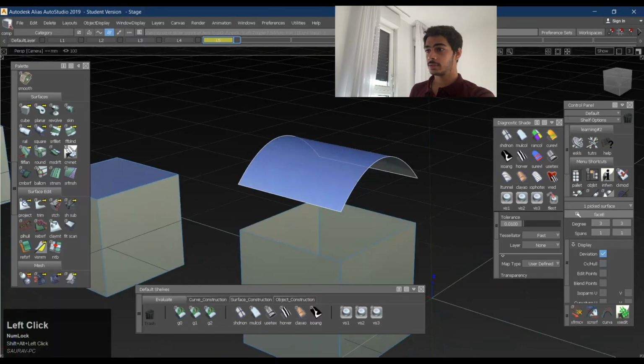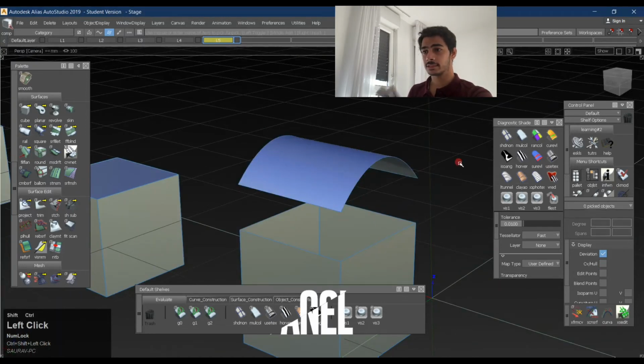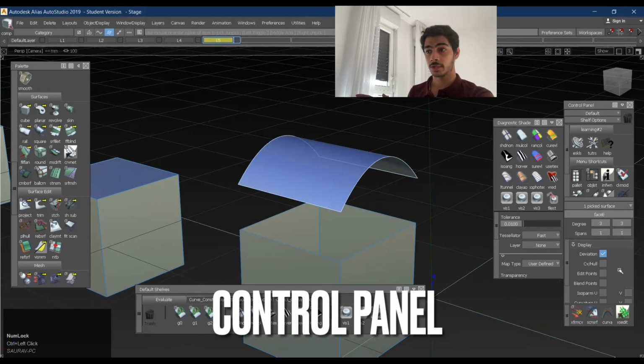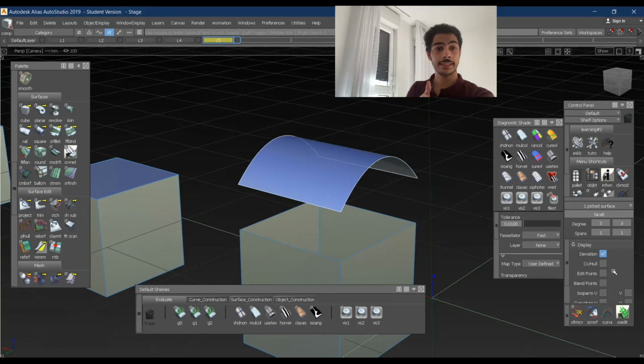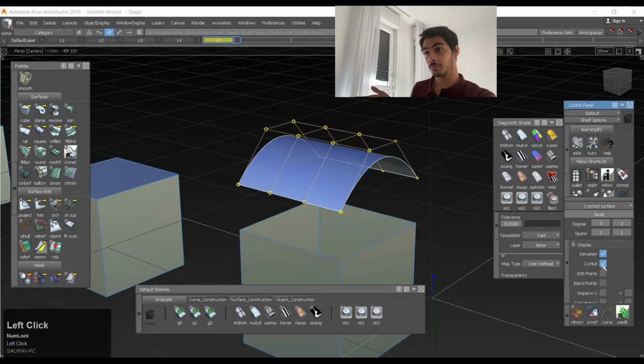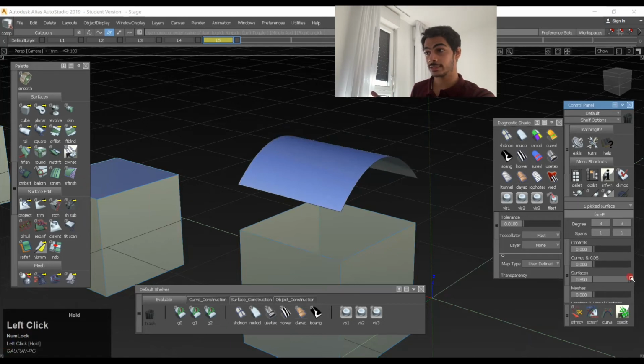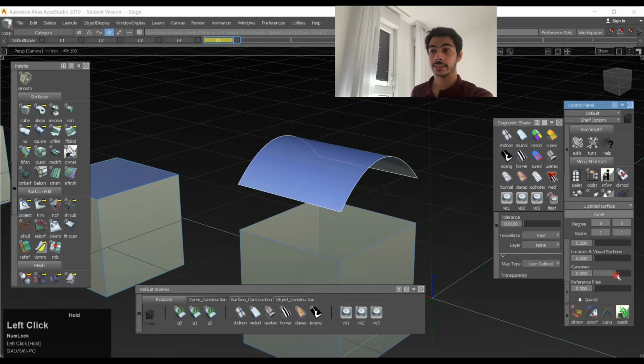That's the major thing which you need to keep in mind. This control panel is one of the most important tabs which you need to keep track of, because it actually helps you to correct most of the errors which you have in your surfaces. It opens the points, the edit points, the blend points and stuff like that. You can also set the transparency of different objects, of the surfaces, and of the canvases, like maybe the images you are importing, right? You can set up all those things inside this tab, and it gets quite intuitive.